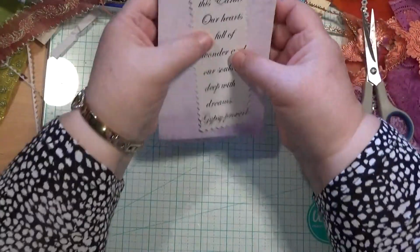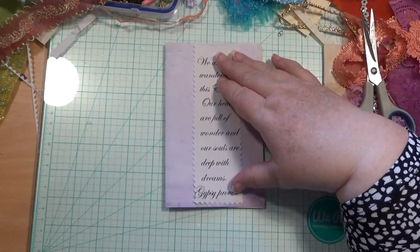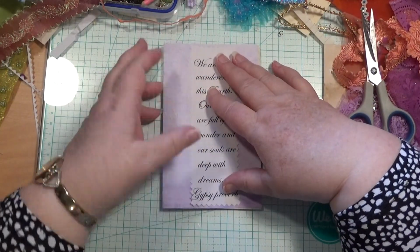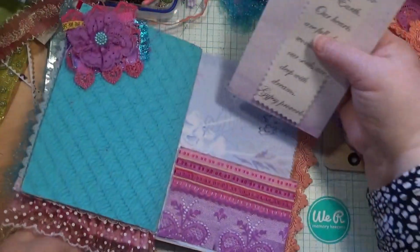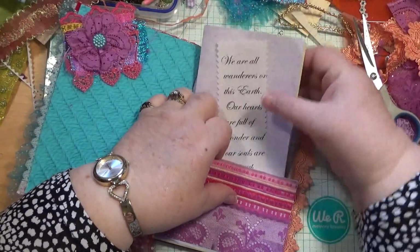Right, now, do I want that there? I don't know. I think so. I think I'm going to put that on that book. And then put the book in the little nest.